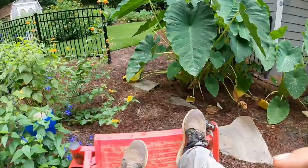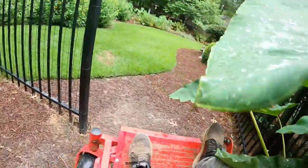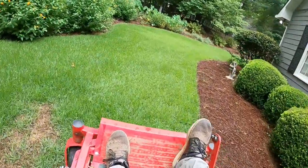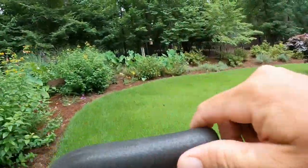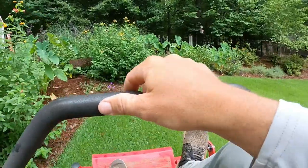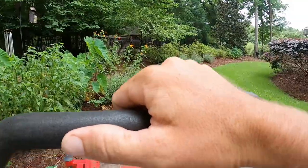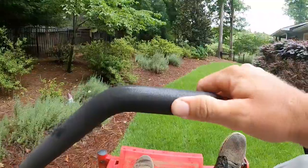We're mowing our first three yards. That was at one yard — it's really tight right here, scrubbing the lantana a little bit, but the gate is wide enough. We're gonna go in here and hit up this yard. It's hard to tell on camera — this is actually pretty thick yard. My knees were hurting this day pretty good, so usually I just push mow it, but I'm like, I'm not push mowing it today. The customer doesn't care if I push mow or not — I just usually do but I'm not going to today.